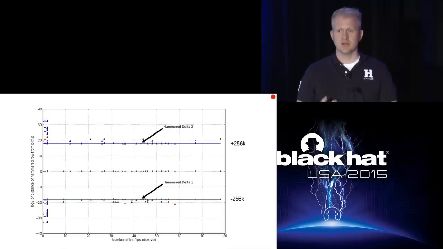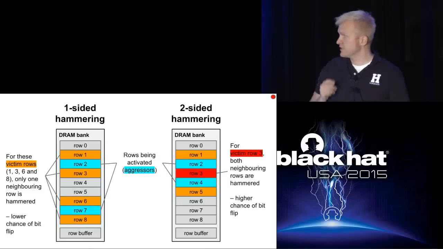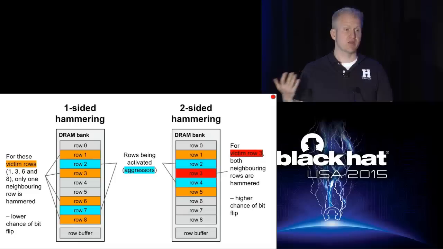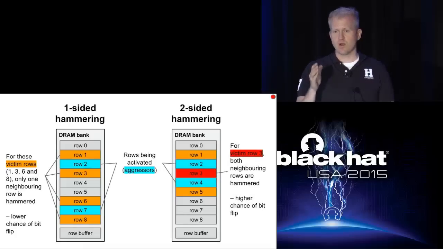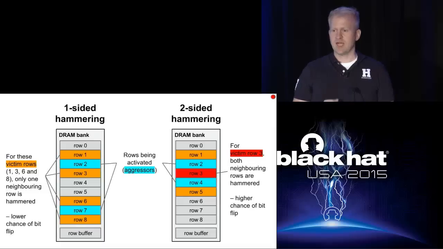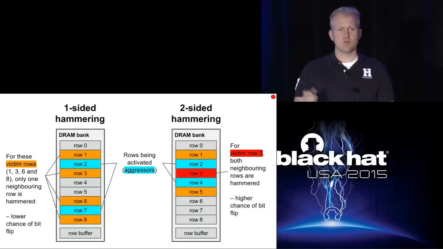We thought about what's going on and then we understood. On the left-hand side of a diagram, you see what happens when you're activating two rows that are quite far from each other - every time you activate one, it influences neighboring rows to make them more prone to bit flipping. But on the right-hand side, when you pick two rows such that there's exactly one row in the middle, that middle row will get hit on every activation, not just one activation at a time. This hammering from two sides at once turns a lot of machines that we previously thought were not vulnerable into vulnerable machines. My work laptop at the time had been thought to be not vulnerable, but when I wrote the code for double-sided hammering and accidentally launched it on my work laptop instead of Flippy, it started producing bit flips.